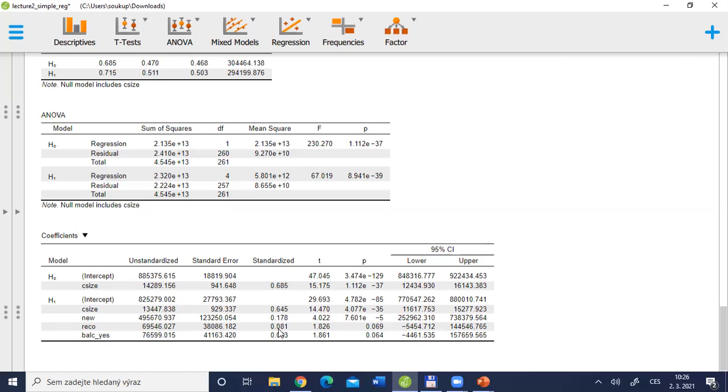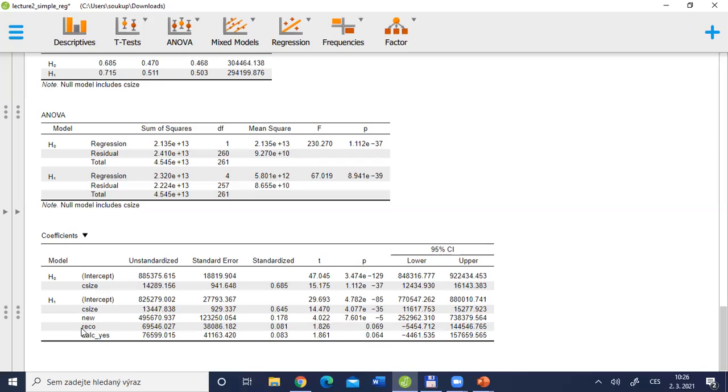And the last two variables, reconstruction and balcony, the effect is similar and very, very weak in comparison with previous variables. So maybe the best strategy would be to omit these two variables. From a substantive point of view, and also from a statistical point of view, these are nearly useless.